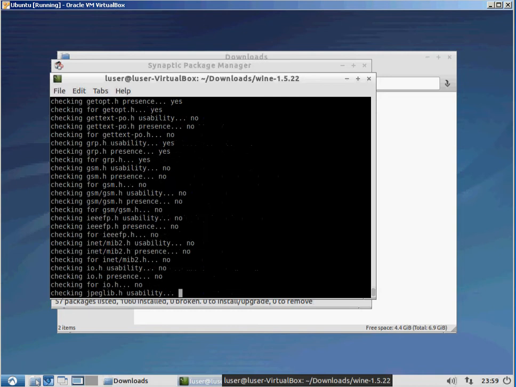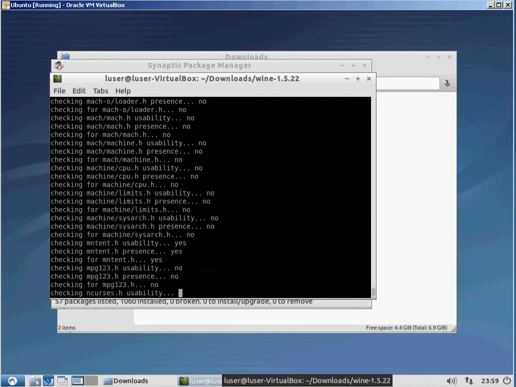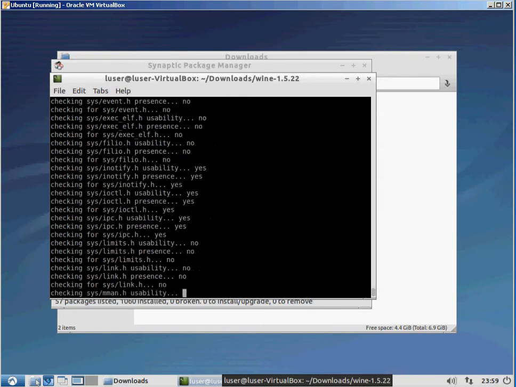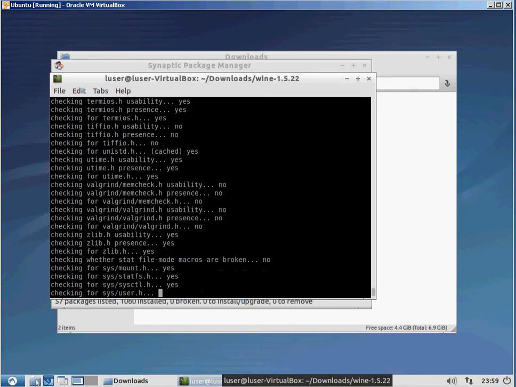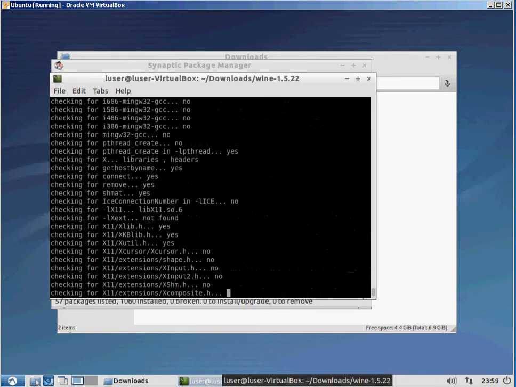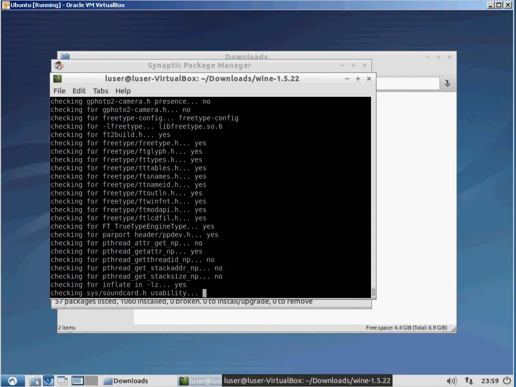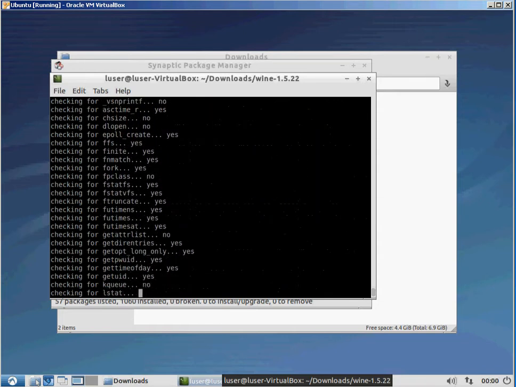You'll find yourself running configure quite often, just to make sure that you have the things that are necessary. Okay. Pretty close here. FreeType is there. Okay, that's good.